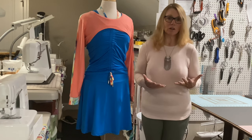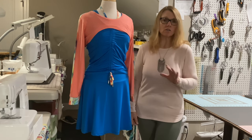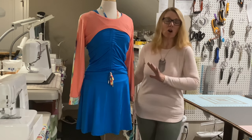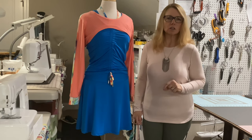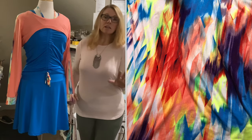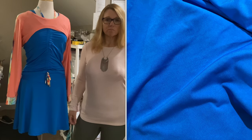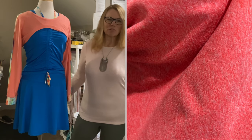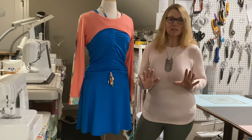This year I wanted to do a summer capsule wardrobe. I have three of the pieces here now, though some are packed for my vacation, but I wanted to share all of them with you. So let me show you the three fabrics I started out with — actually it ended up being four; one I just used for a little bit of trim. I started out with this rayon spandex print fabric, then coordinated it with a blue fabric and a melon-colored fabric. I also used white fabric for a little bit of trim.